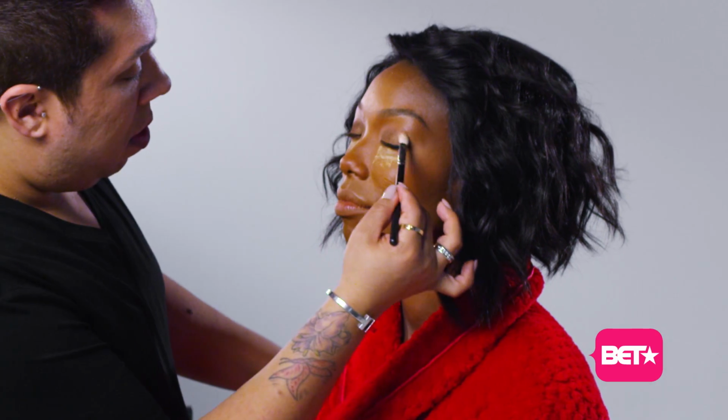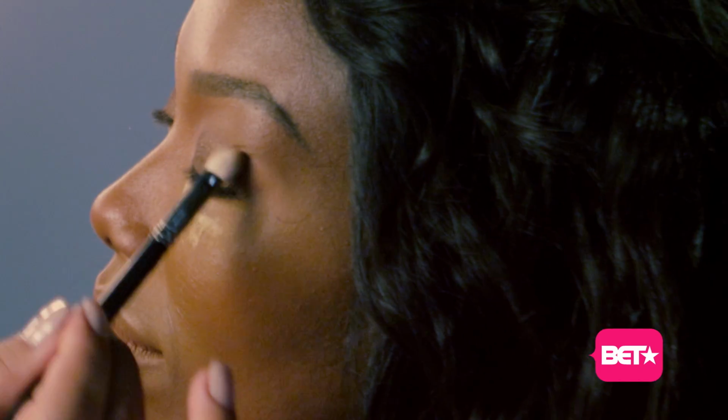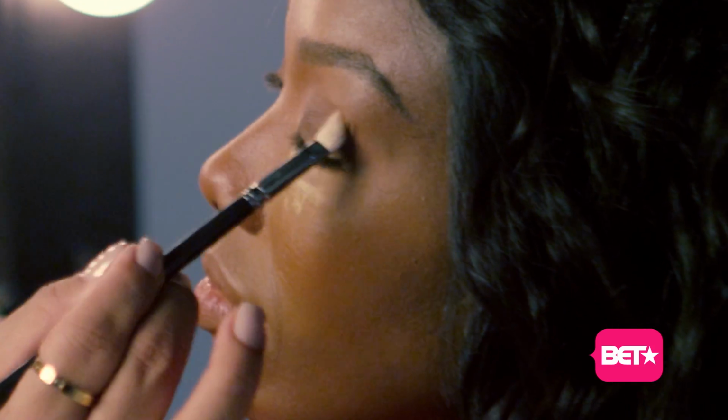Now that I have the eyeshadow right where I want it, I'm gonna pick up another brush, an actual blending brush. So the fibers are made to actually blend out eyeshadows. You wanna just blend the eyeshadow going up. So to blend it, you can use windshield wiper-like strokes.